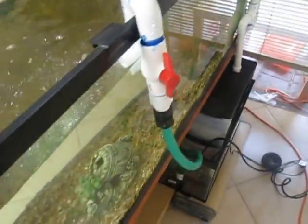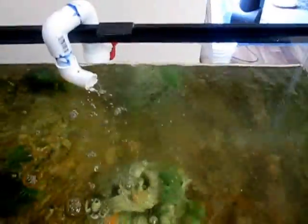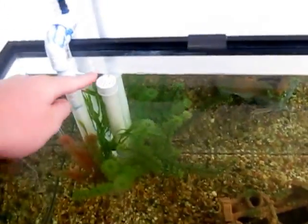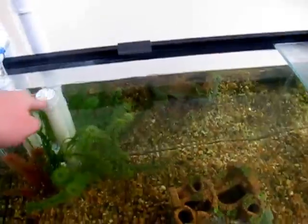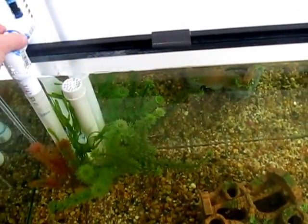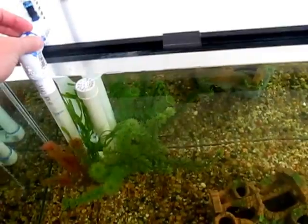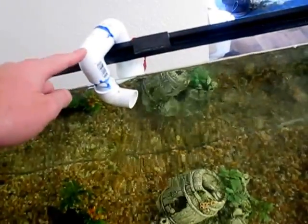One of the big things we had to figure out is that the pump pumps about 300 gallons per hour, so we have to figure out how much water can flow through this 3/4 inch PVC. If there's too much water coming out of here, then this is just going to keep filling up. If there's too little water coming out of here, there's going to be too much air coming down with the water — it's going to kill the siphon, like it did when we were testing it last night. So you have to make sure this pipe can handle the pump's output.